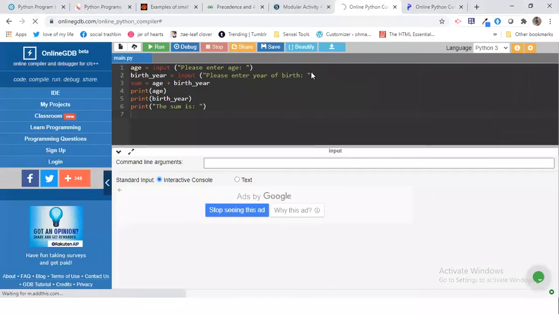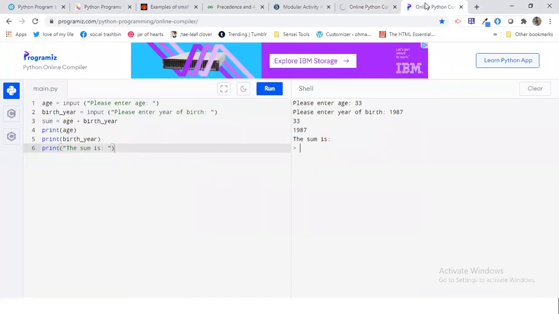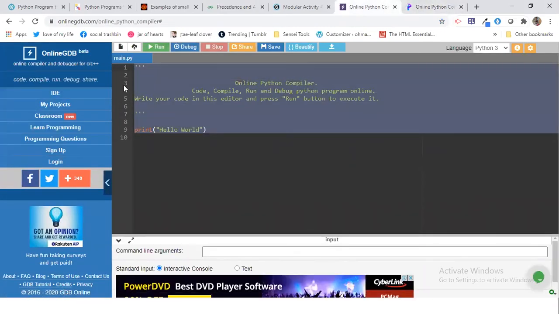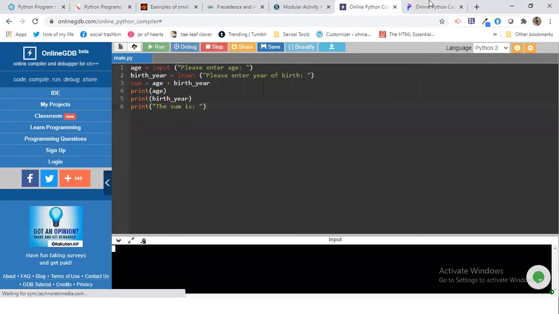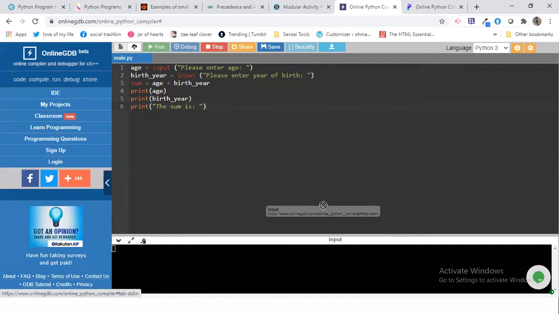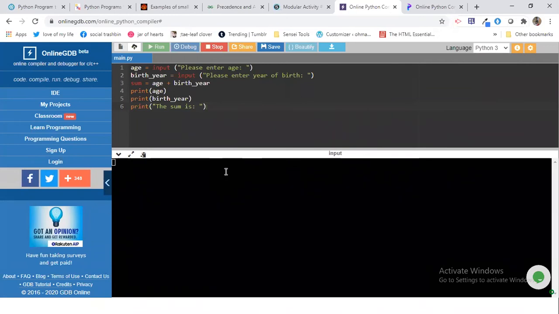Binigay niya ba yung expected output? What's wrong with the code? Anyone?